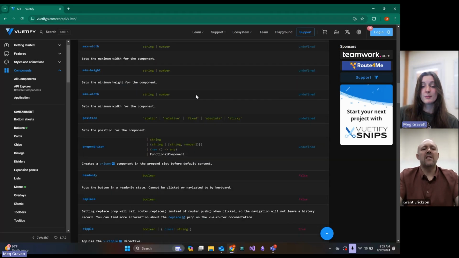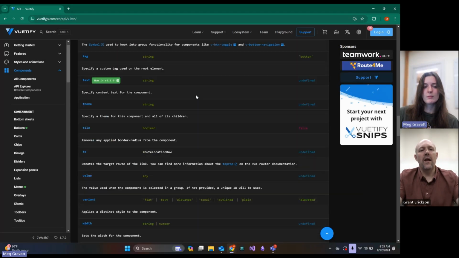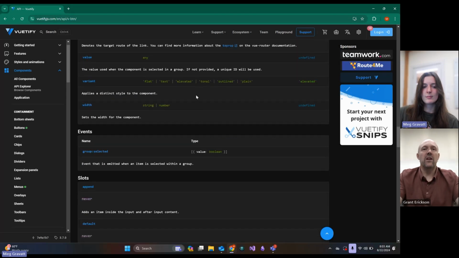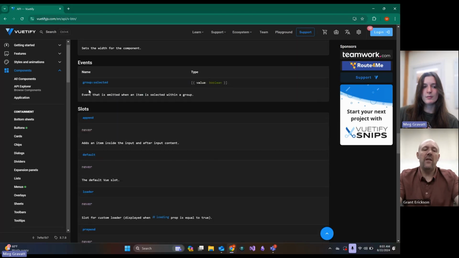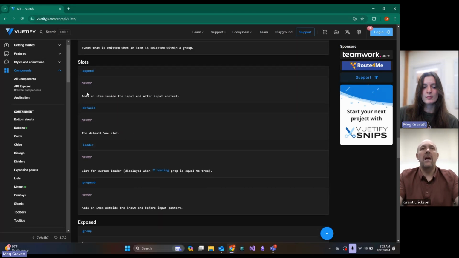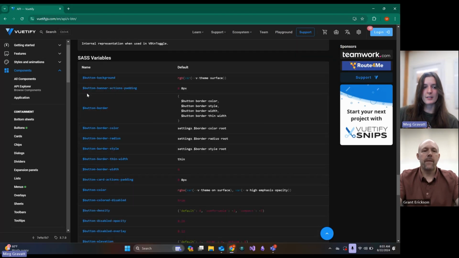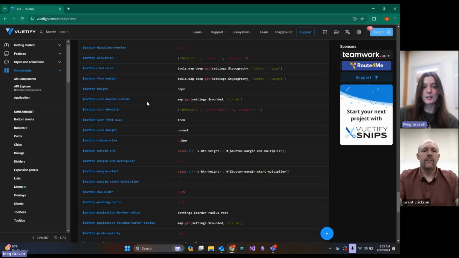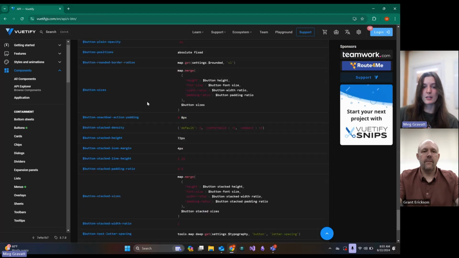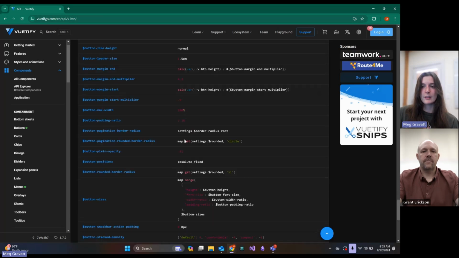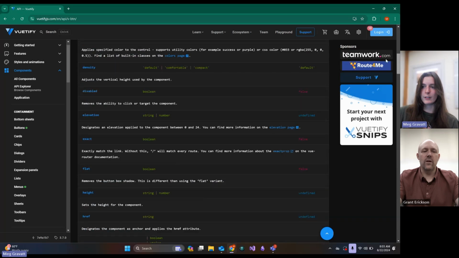These come up all over the place, so it was worth some time to click through these. All those buttons give you more information about what that particular thing does, and they're often applicable across many different controls inside of Vuetify. It'll show you all the slots, and all the SASS variables too, which is really nice. So if you need to override something, you come in here and look up what you're trying to override. It'll tell you what it does. So the documentation is really good.